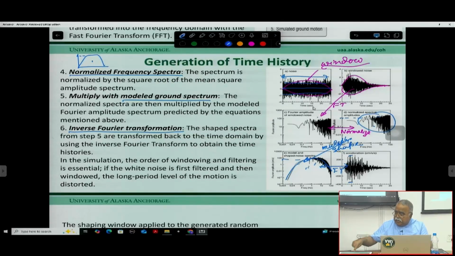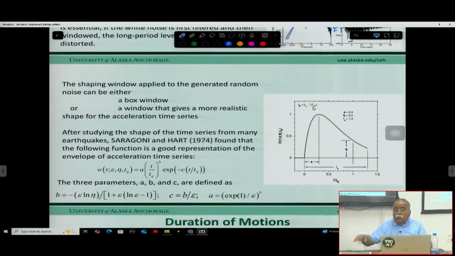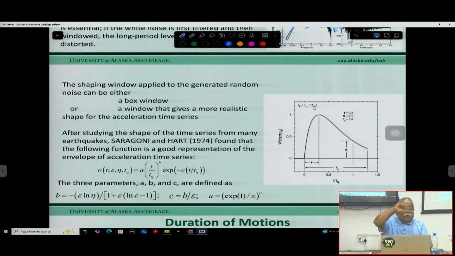Now the next thing left is the window shape. That means the shaping function. That means how to make the noise look like an earthquake type, right? So that's a window function. Somebody earlier tried a box window. So just a box, take the box out.